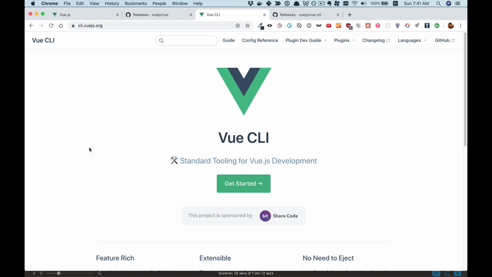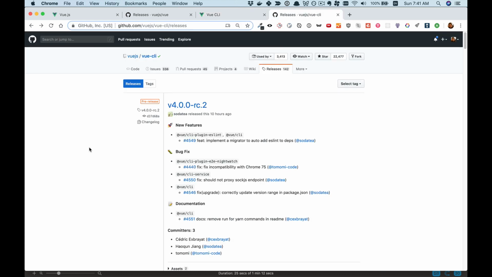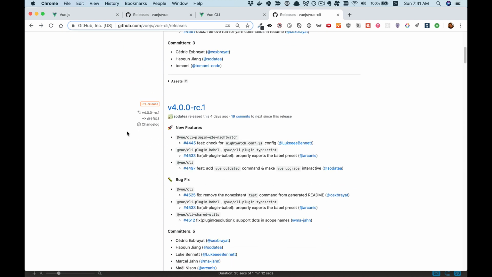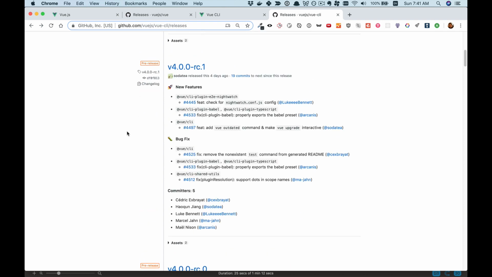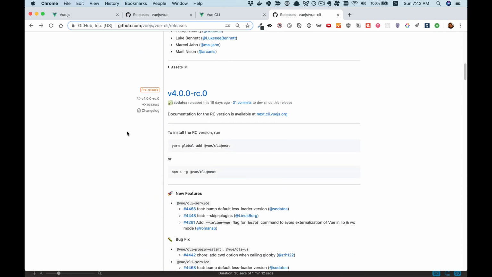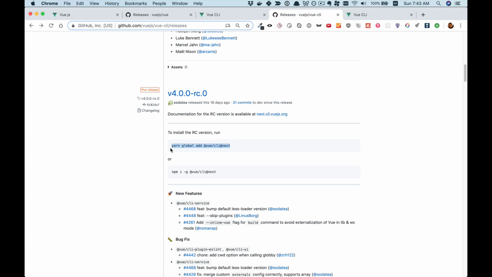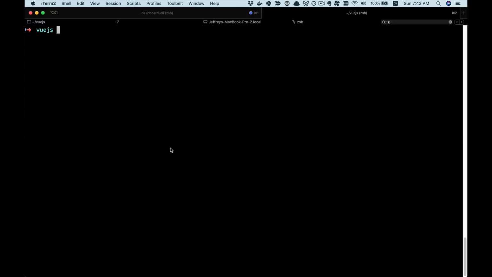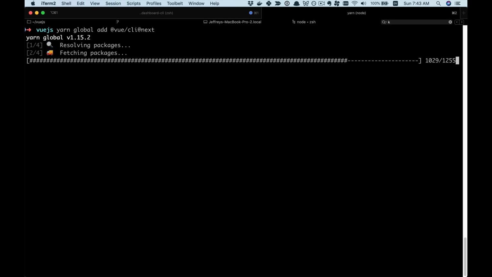Then to install it and get all our tooling set up, we're going to be using Vue CLI. Specifically, we're going to be using the 4.0 release candidate. Now, back in the old alpha days of 4.0, there were a lot of breaking changes, but it looks like those have slowed down and they're doing a lot of bug fixes now, just to get ready for the actual release. So we'll go ahead and use that. So let's go ahead and grab this yarn command and go to our command line, and then we'll be installing Vue CLI 4.